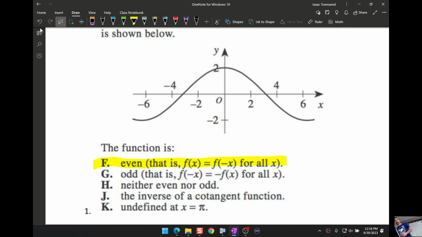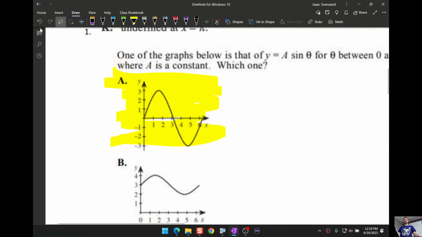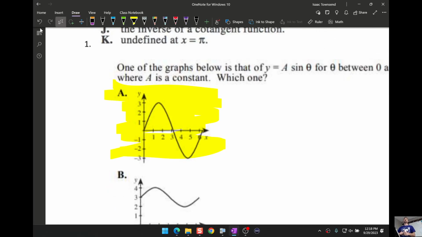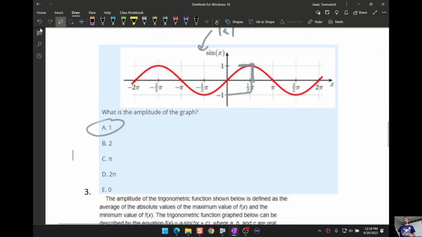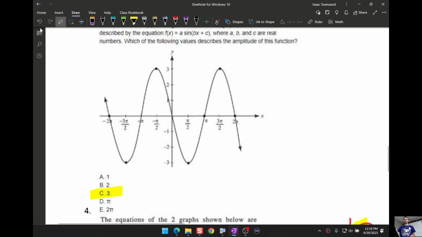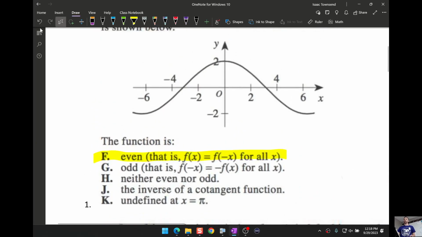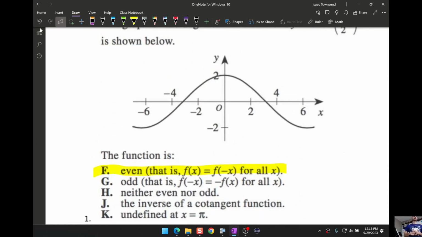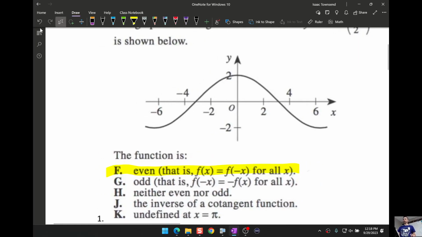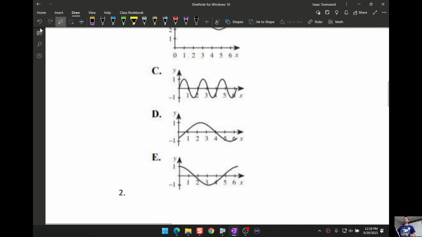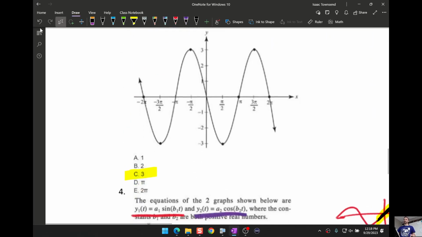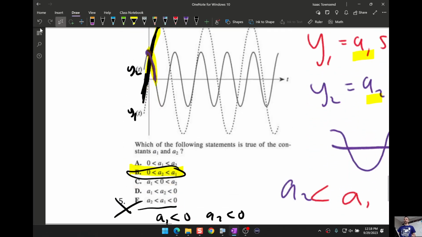Question 1, I got F. Two, I got A. 1F, 2A. Number 3, I got A. Number 4, C. And 5, B. So, one more time on these practice ACT type questions: Number 1 was supposed to be F. The answer to number 2 was A. The answer to number 3 was A. The answer to number 4 was C. And number 5 was B.